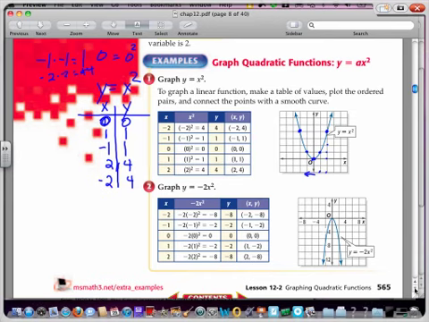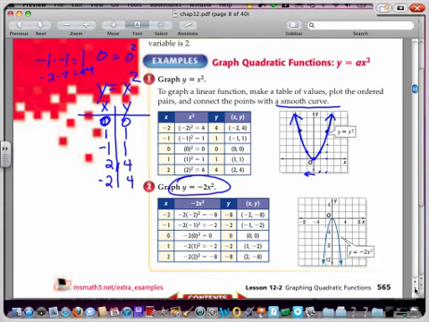And then now what you're going to do is plot like 4 or 5 points. And then you need to graph what they call a smooth curve. So you want to make a curve that connects all these, makes a nice graph, and it continues. Make sure you put your arrows, because it does continue on past all that. Okay? All right, let's try another one.